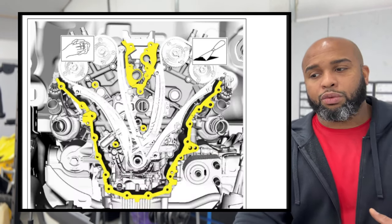Now on to the next part, we are going to get our pulleys reinstalled that put tension on that alternator belt and the water pump belt. So we have the accessory pulleys that are going on. Both of those go down to 18 foot-pounds. Be careful to make sure we understand and we're listening to foot-pounds versus inch-pounds. 18 foot-pounds are what these are going to go down to. So you have your two that go onto the tensioner pulley and one that goes onto the idler pulley. That's it for that. These bolts were not recommended to be reused, but we reused these and put them back in there.